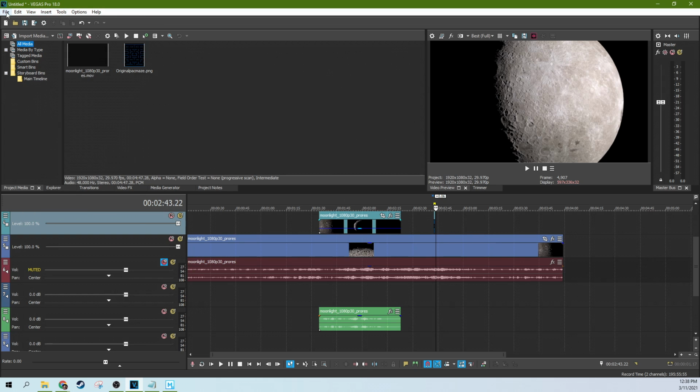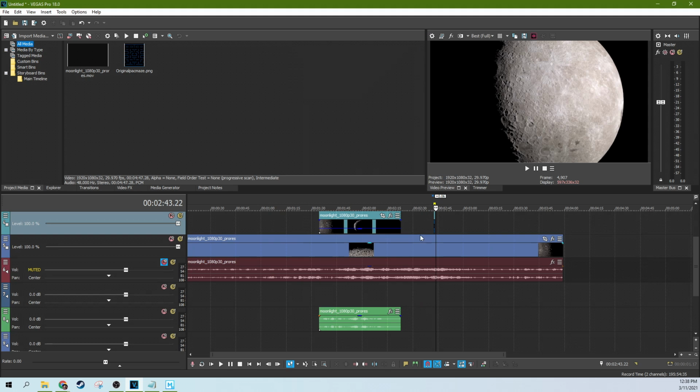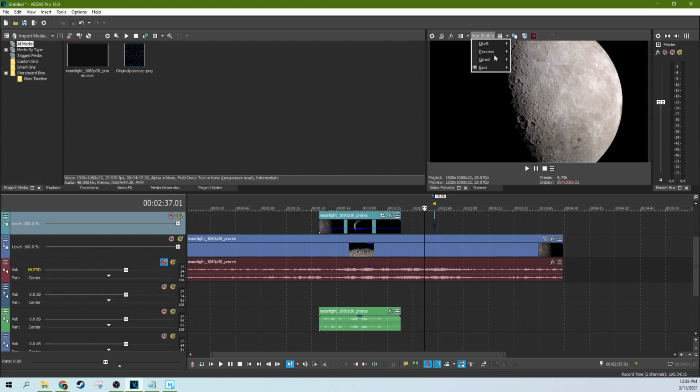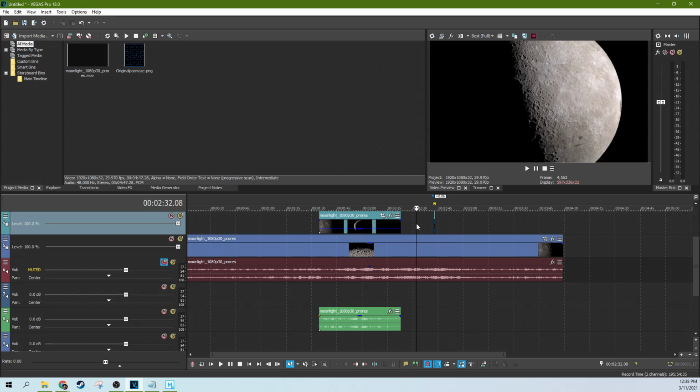So if you go to your file and go to properties, you'll see your project settings. And for example, this one says resolution render quality. I have it on best, right? But sometimes you might have it on something that's not best, and it might not default to that. So one way you can always make sure that it's referencing the right thing, if you go here to best full before you render, you'll know that Vegas is rendering out in the prettiest format it's supposed to render out, given the bit rate and things that you're expecting it to have.